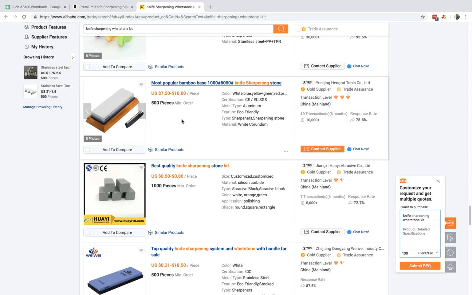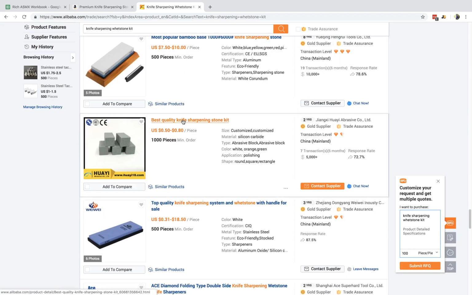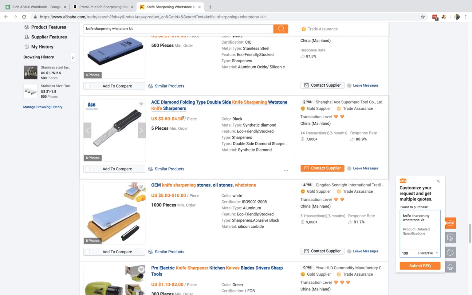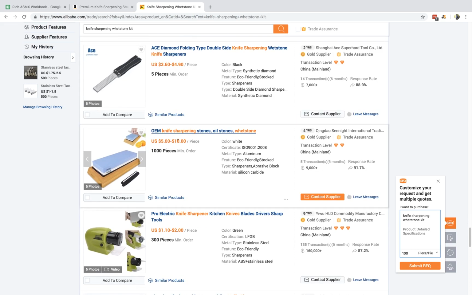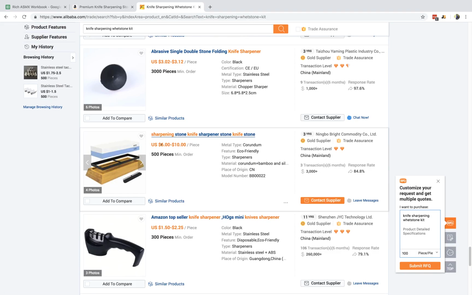Now, you should make notes of these. Just write the prices down as you move through the list so that you can have a closer look. I'm going to try and add this up in my head, and my math is not always that great, but I'll keep going. In my head right now, I'm thinking $8, $8.50. I've got another one here for $5 to $10, so that would be $7.50. So maybe I'll pull it down to $8 in general for this product. Got another one here, 6 to 10, and that's exactly $8.